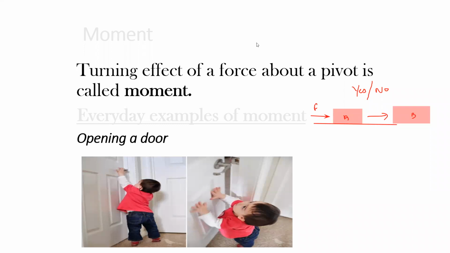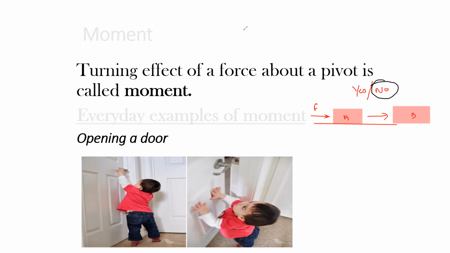The correct answer for this is no. This is not the turning effect of the force, because in this one the object does not rotate, the object does not turn, this object moves from one place to another. So this is the effect of the force which is changing the state of an object, moving the object. But this is not the moment, this is not the turning effect, because the object does not turn or rotate.